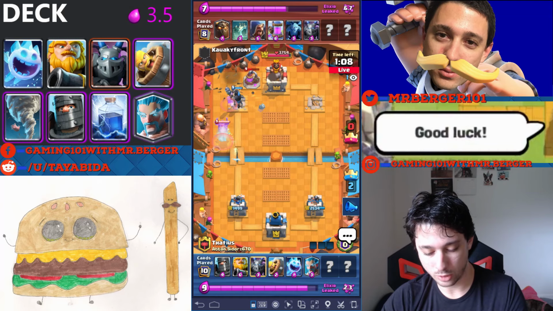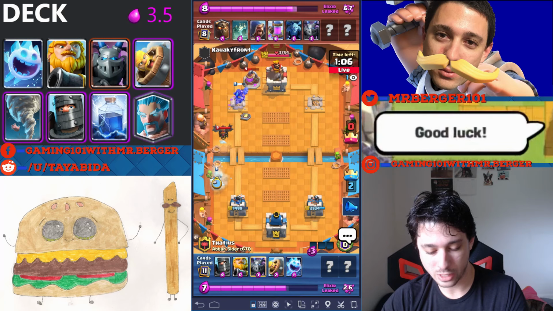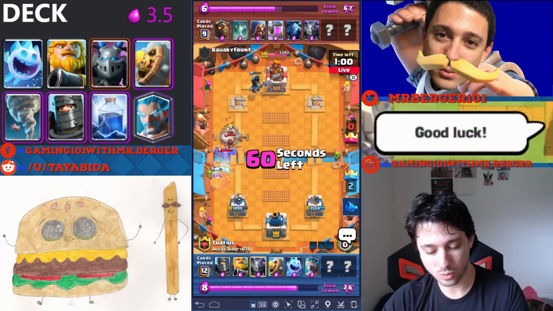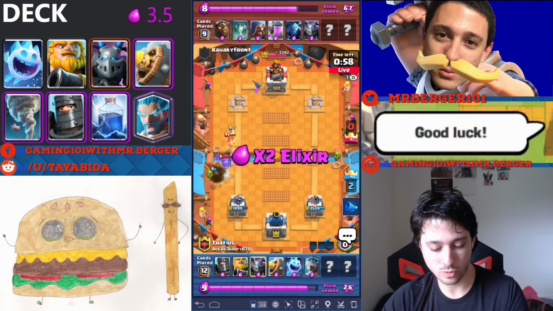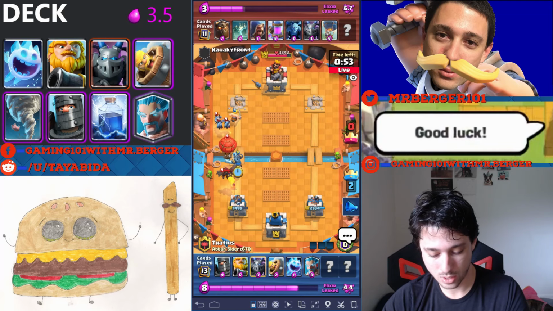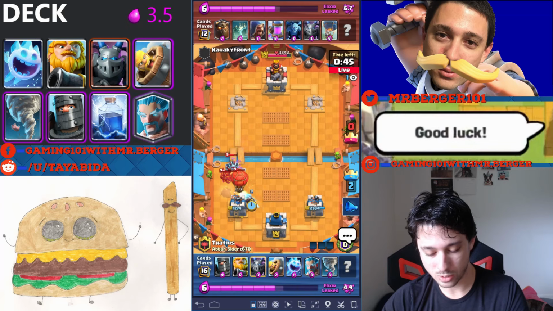Hopefully it will go a little bit better. Let's put the Ice Wiz down here just to defend against that Lava Hound there, and then we're going to put the Barbarian Barrel down to counter the Wizard again. Meanwhile, Dark Prince is doing a bunch of work. And on the King Tower up there, we're going to go ahead and defend with Mega Minion, and we're going to Tornado that away, and we're going to Ice Spirit and Ice Wizard. I was worried that Ice Spirit wasn't going to hit.